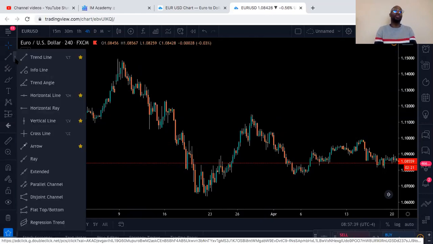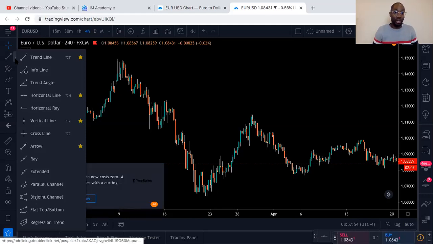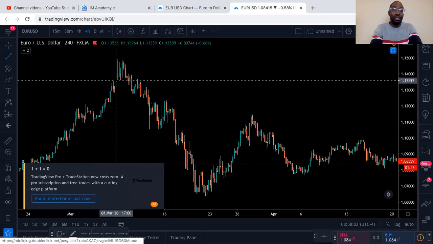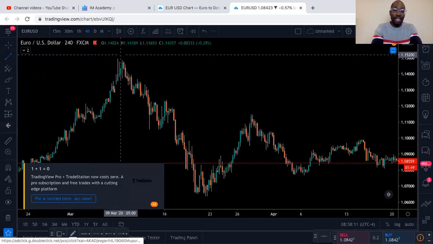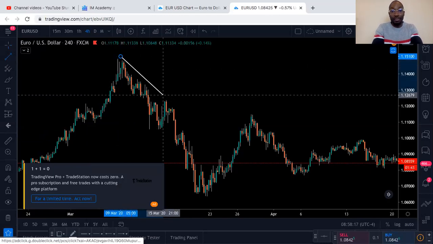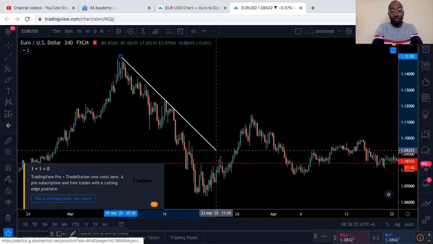Then you take a look at some of the other tools that we have. There are different trend line tools as well. I like to use what's meant for me. Sometimes I might begin to explore other things, but I like to keep it very simple. What I have starred on my screen are my go-tos: trend line, horizontal line, vertical line, and drawing an arrow. If I wanted to draw a trend line to identify my trend, I would simply click trend line like I just did, go to the start of where you want that trend line to begin, click, and drag it to wherever you want it to end.